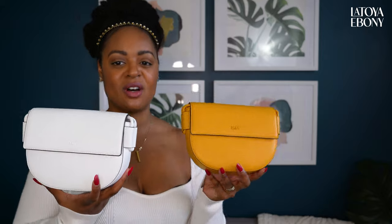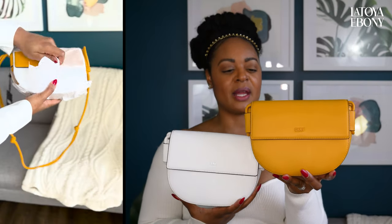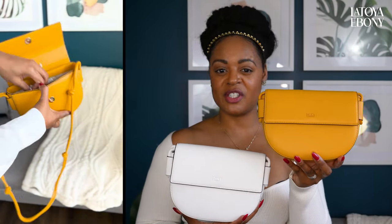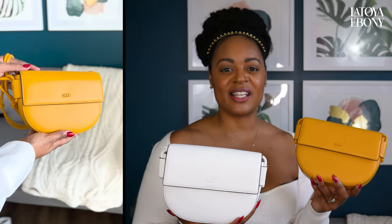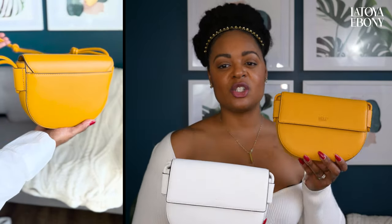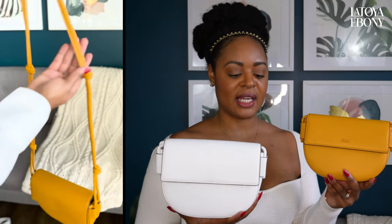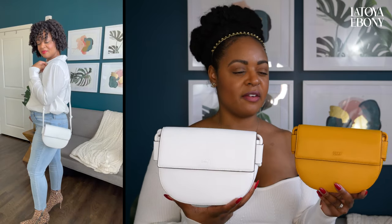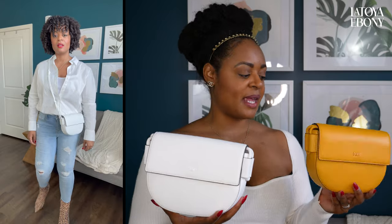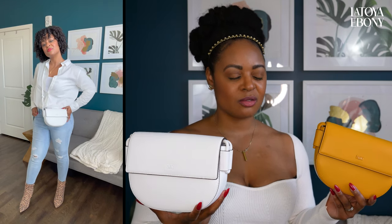DKNY is also on Amazon, you guys. The yellow one is no longer available but I think I saw it on another website so I'll link it. I also have the white one — it comes in black and a burnt orange that is just so pretty. I wanted to share these in case you're looking for a bag that's structured and small with no metal hardware. They're very lightweight, faux leather, and have a pocket in the back — just that pop to your outfit.